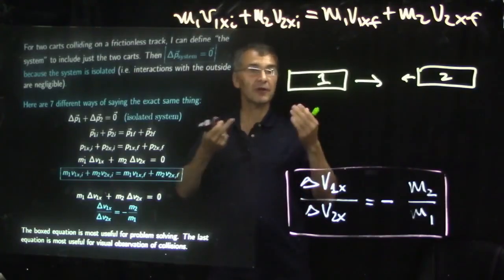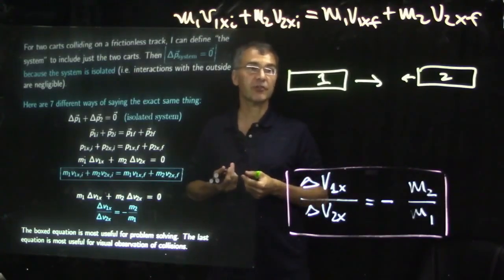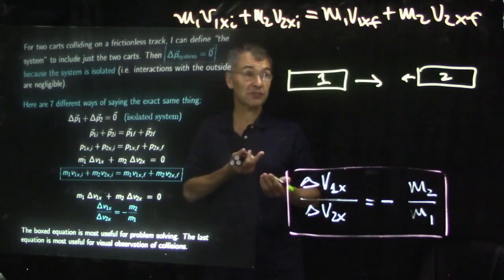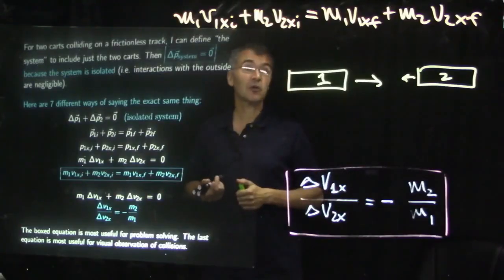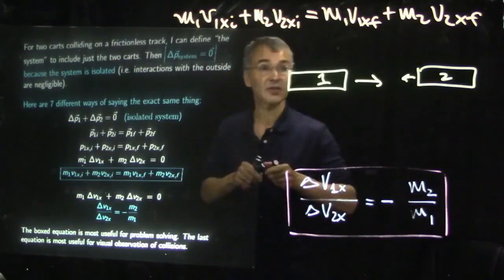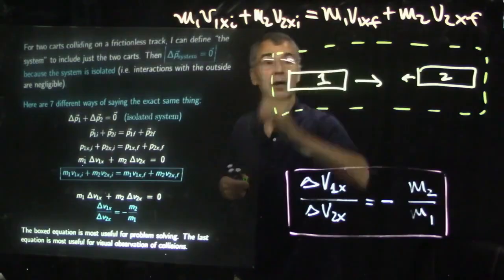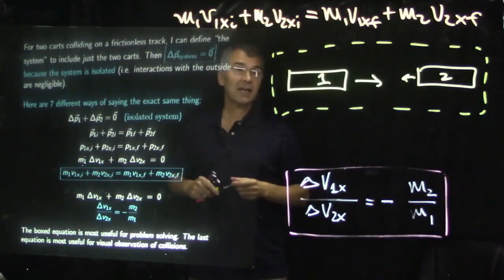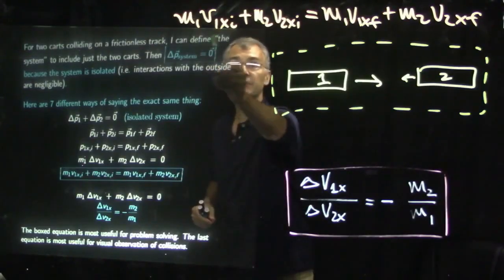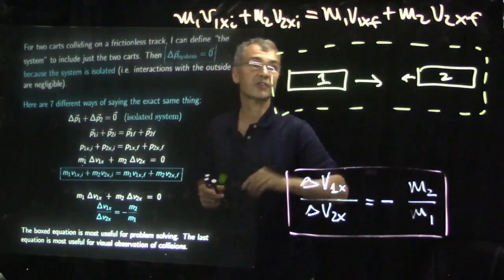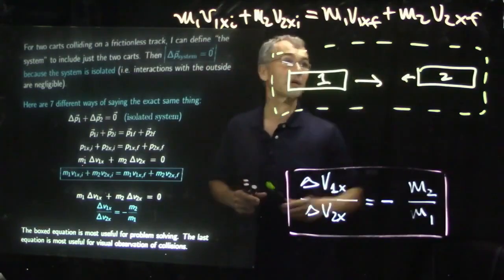We're almost always going somehow to reason that the system must be isolated. I mean, there might be some cases where you can argue why it's not, but you sort of argue why is it that you can understand that the two objects are interacting only with each other and not with anything else. So that lets you then draw some nice system boundary around the two objects, and then you say the system is isolated. And if you're solving a problem with equations, we will almost always write down m1 v1x initial plus m2 v2x initial equals m1 v1x final plus m2 v2x final.